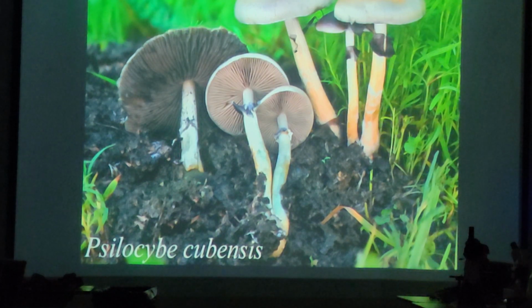Hey, Alan, I got a question. For some people who don't know, the epithet, the last part of cubensis, means that it's from a specific region, right? And so that means that this is from Cuba, but it is found worldwide. So why would it be called cubensis if it's found in India? Yeah, the person who discovered it named it that because he just didn't know that it occurred in other places, since he was doing his work in Cuba.